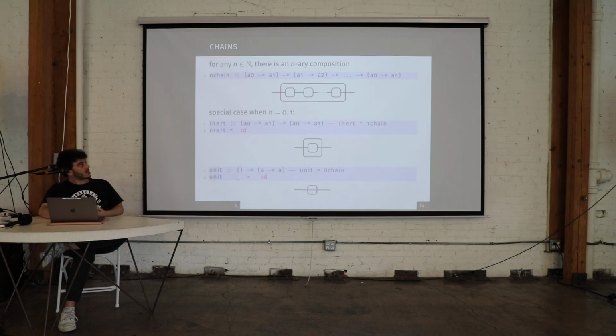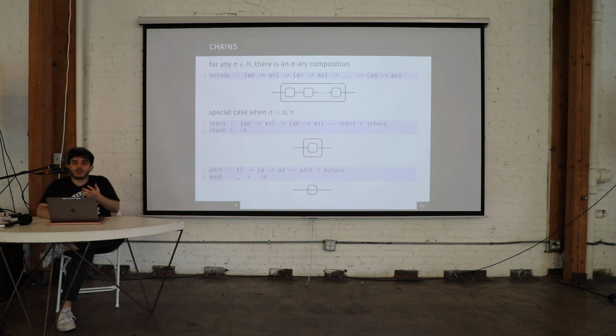So what advantage do we get? Well, first of all, there's an immediate generalization to n-ary composition, and I call this n-chain. And there's also interesting special cases that maybe before we viewed as different things, but now we can view them as part of the same pattern. So when n equals 1, you're composing a single function. What does that mean? You're literally just returning that function itself. So all it is is a higher order identity.